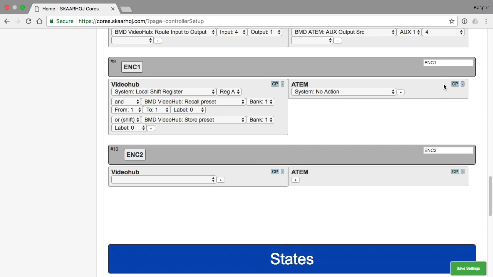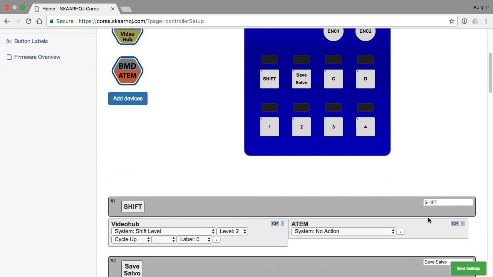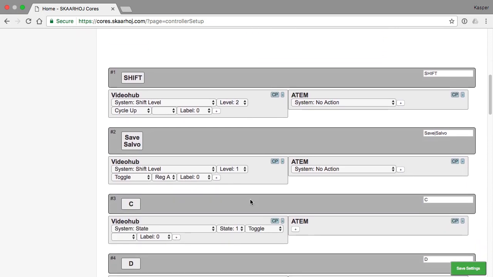So we insert. And obviously you can imagine that instead of just disabling it, you could also assign it to interesting functionality for the ATEM switch instead. So we save these settings, and the result will be that we now see these buttons having their functionality removed in the ATEM state. So the conclusion from what I just said is that whenever we do not have anything for a particular other state, it's going to fall back to the default.